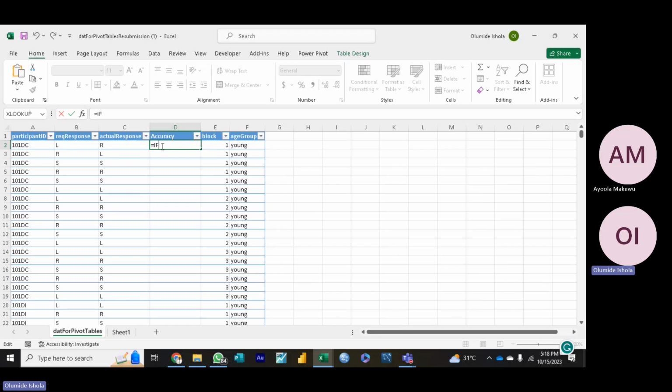If you check this problem now, the problem we have on this screen is that we are checking whether the actual response is equal to the required response. So if is only used for just two conditional problems like this that we are facing now. Sometimes we'll have more than two conditions. Once it's going to be three conditions, use IFS. Use IFS when it's beyond this, let's say required response, actual response, and determined response. It now becomes a 3D problem. I hope you get it.